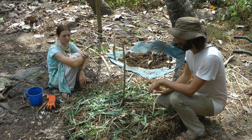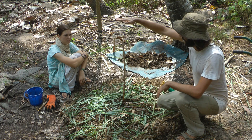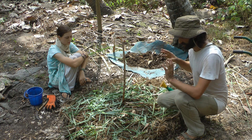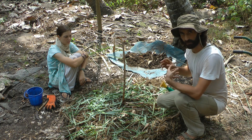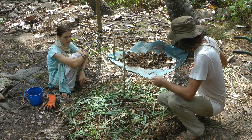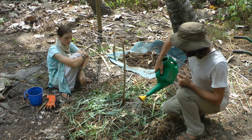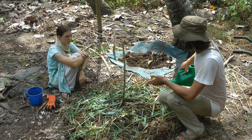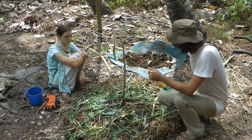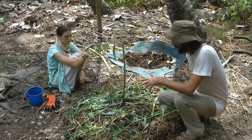Now to talk about height: in the west you would have to make it way higher. Here we're going to get away with about 80 centimeters. If time is not an issue, you can put bigger bits in there because it's going to take longer to decompose anyway, but if you're under time pressure then shredding everything finely is the way to go. We'll just carry on now — you get the idea.